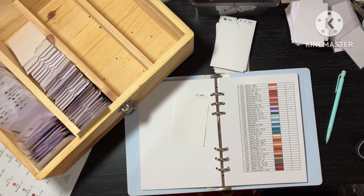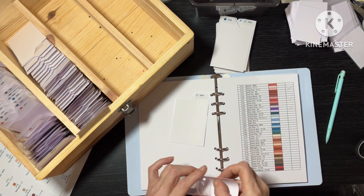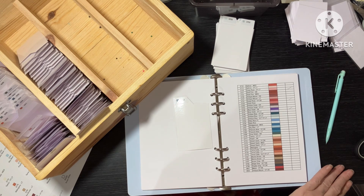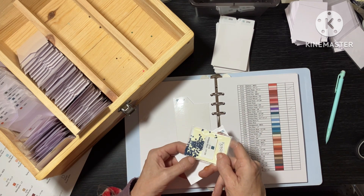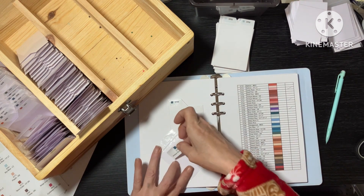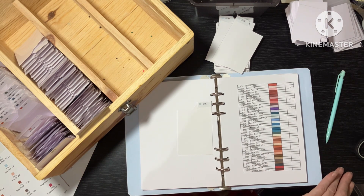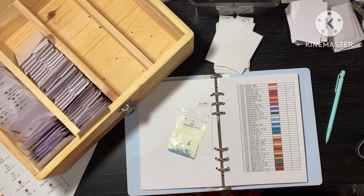3747 — I don't have any, just need to swap this card over. So some of them I have tons on, some I don't. The darker it is, the harder it is to see. They're not Diamond Art Club, so let's get a bag. 3750, antique blue very dark. And like I said, the reason I'm making sure I've got bags — even empty bags in here — is that when I go to kit down, I've got the bag ready. They're Diamond Art Club, they're not — so that's an easy one. 3752, antique blue very light.